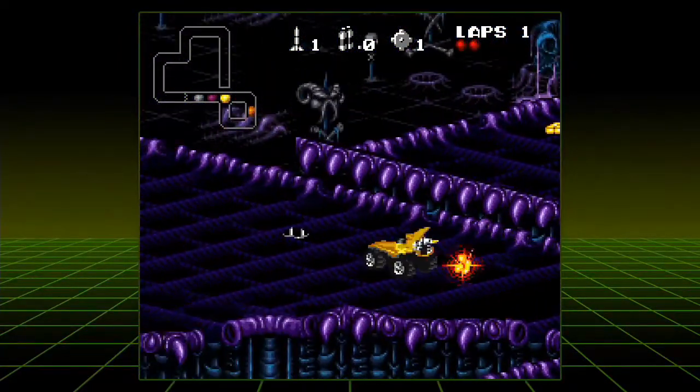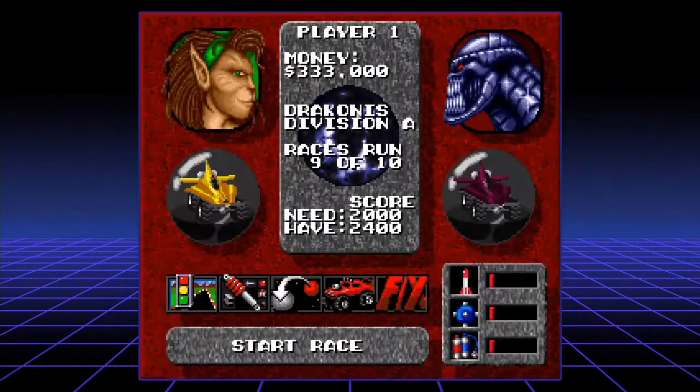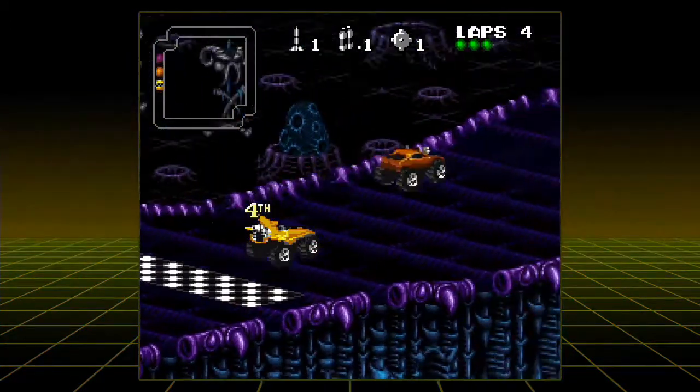This planet's a bit of a grinder, isn't it, to be honest? Hey, there we go. More mines. Why not? Well, Rip's on a bit of a roll. Right, last race. So 2,400 points. Yeah, we've got enough. We just need to complete this, and we can move on. The stage is set. The green flag drops. Move along now. Hold up the line.